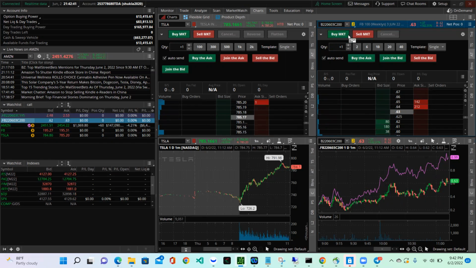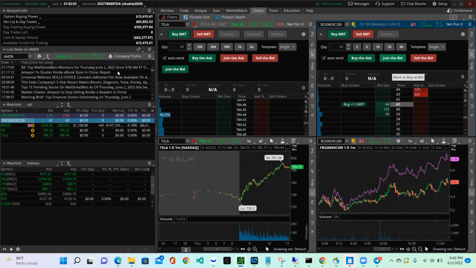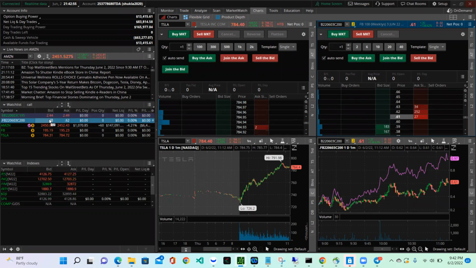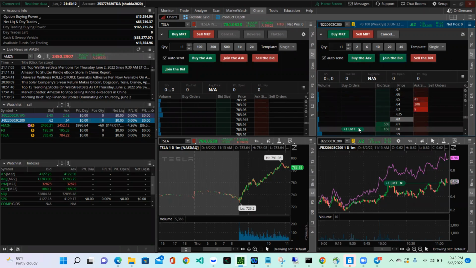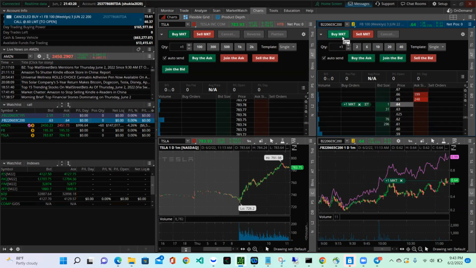Okay, I'm just going to do market. Market price is usually the ask price. So whenever you do market, it will buy the ask. Ask is usually higher than the bid. You can also say join the bid and it will fill whenever. So if you notice here, it will say fill when it hits 60 cents. And if the stock goes down, it will fill. So I could either do that, or I just hit the X mark and cancel that, or I could just do a buy market. Okay, so what happens?